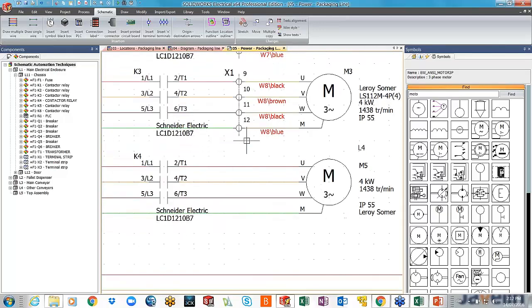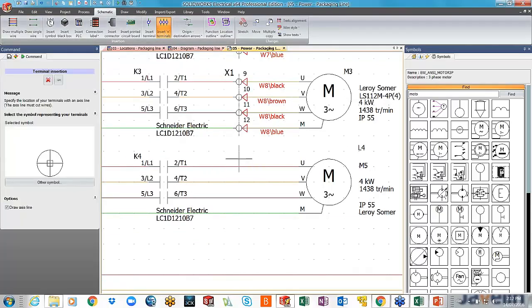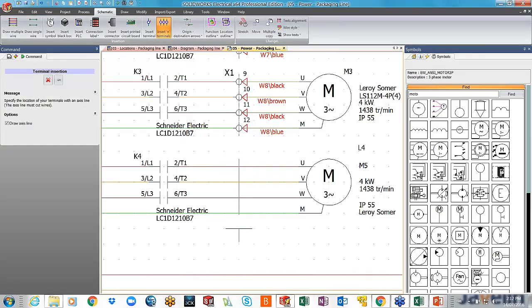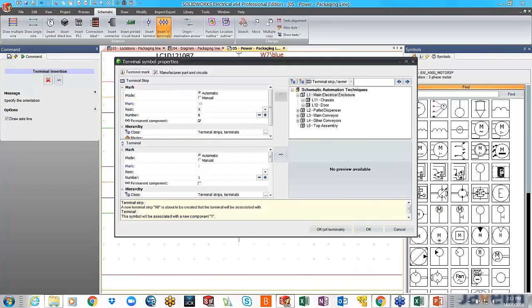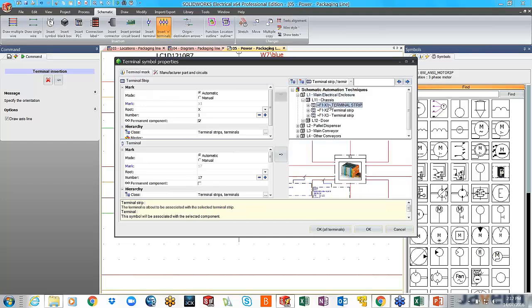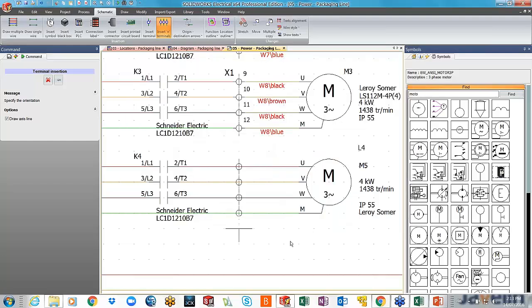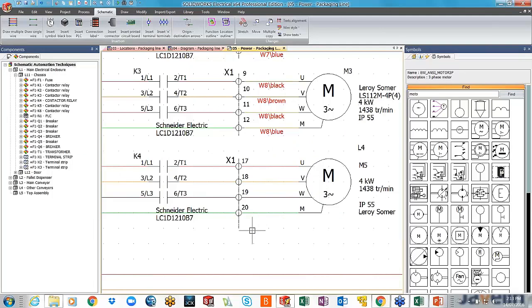When I need to add some more terminals in here, I simply go in and add insert end terminals. Now, inserting end terminals in a sequence is as simple as drawing a line and placing the terminal. Again, quality control occurs. It's down to X6. Now I'm wondering, oh, that's terminal strip X6, terminal number 1. However, just like normal, I would like to make sure that my application is deriving the right information. So I've got terminal X1, that's the strip I want to use, and automatically tells me the next available terminal is 17. Complete this, and we've got 17 to 20.